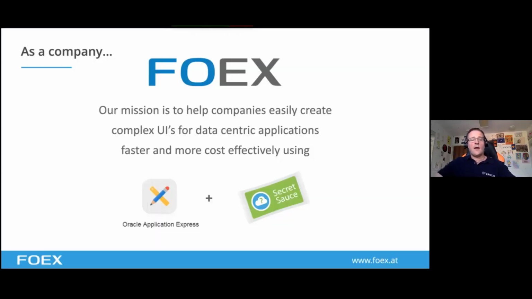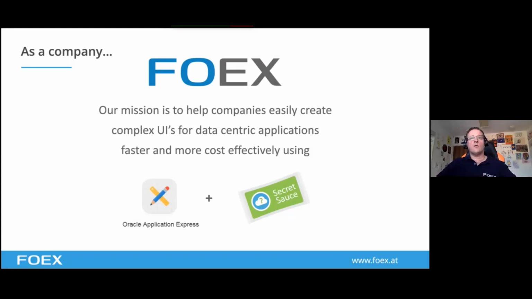I'm going to play the presentation now. About our company, FOEX, we're specialized in Apex. We've been around for about 8 years now, and we focus on building very complex user interfaces for very data-centric, data-heavy applications.